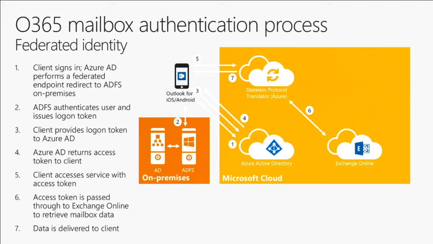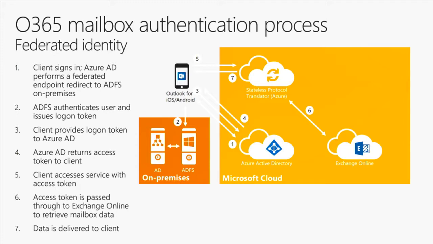We do talk about cloud identity and the other identity types. I have slides hidden in the deck that go through those scenarios as well if you're one of those. But for the federated identity case, we will attempt to authenticate against Azure Active Directory for your Office 365 mailbox. Azure Active Directory knows that you have a federated identity model. We'll issue an endpoint redirection to your on-premises identity provider. That on-premises identity provider could be ADFS.